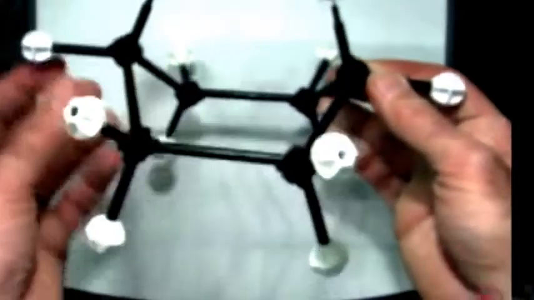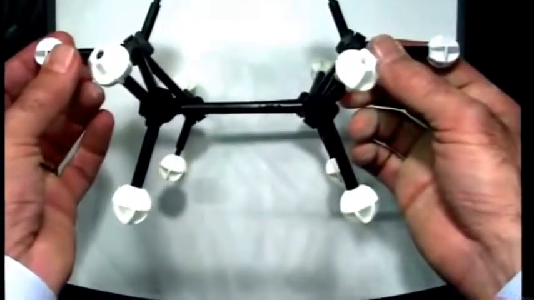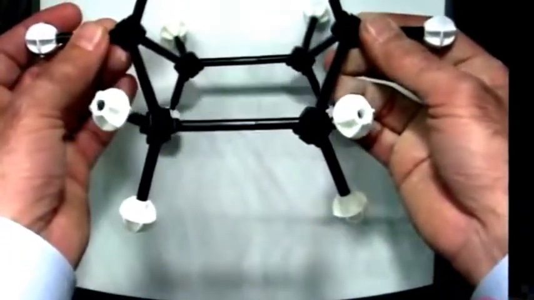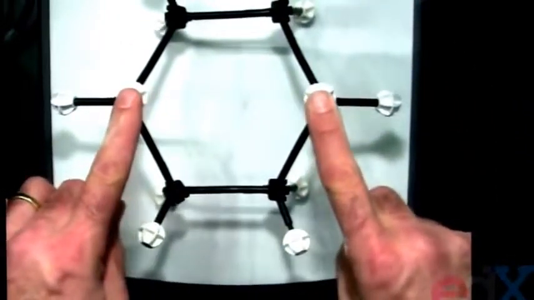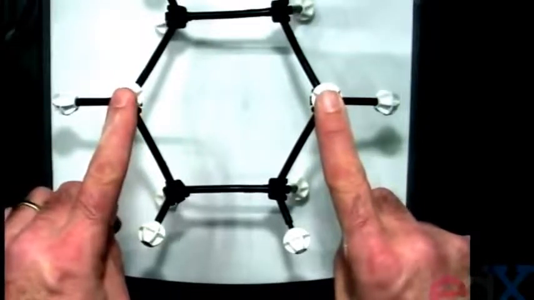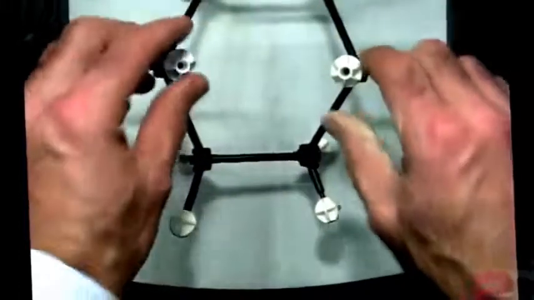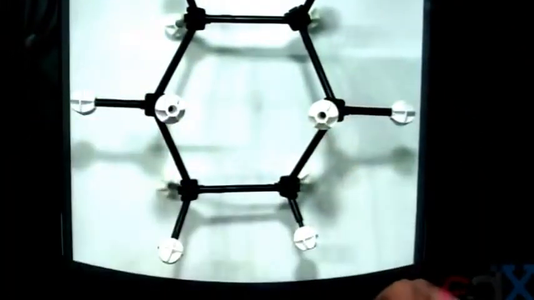Now, I could have arranged this like this. And with the canvas on it, it now becomes a boat, right? So that's the boat form. And you can see it's completely different, right? Now I have 2 axial hydrogens sticking up like this. You'll notice it's 2-fold symmetry, right? Not 3-fold rotation. And so it's completely different.